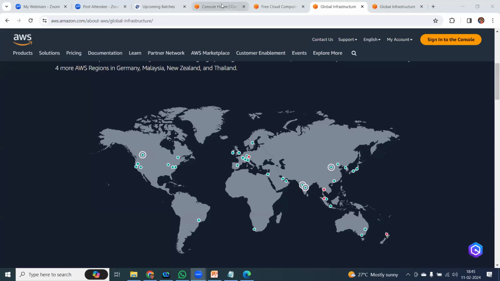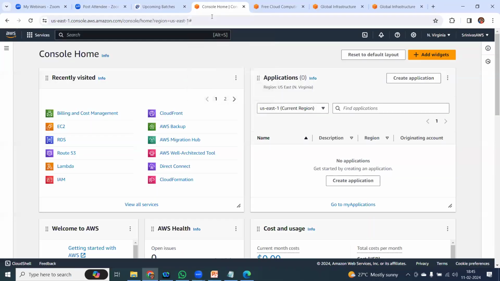As soon as you log into the AWS management console, you are going to connect to a specific place. See here where I am. As soon as I log in, each one of you is going to connect to one region. Which region did I connect to? North Virginia, which is in the US. So how is it chosen?